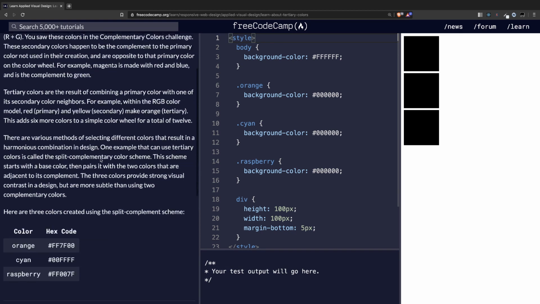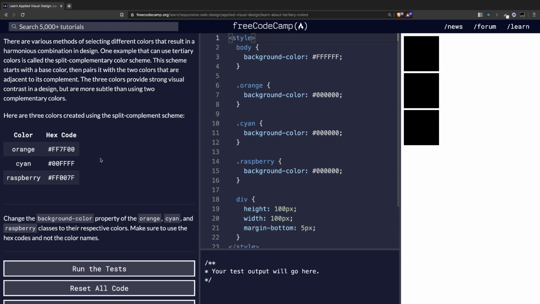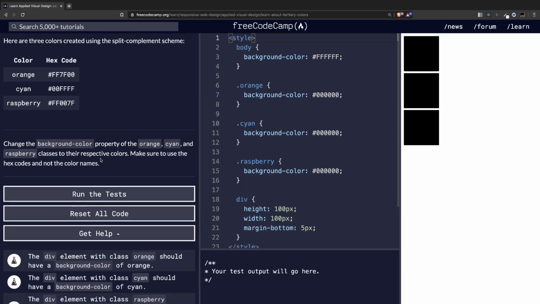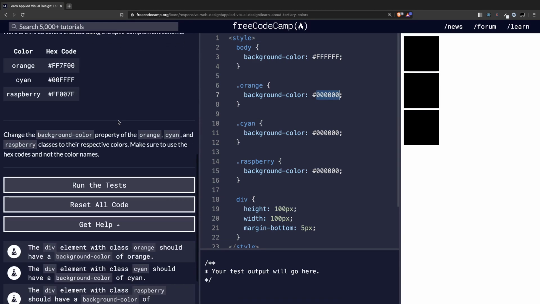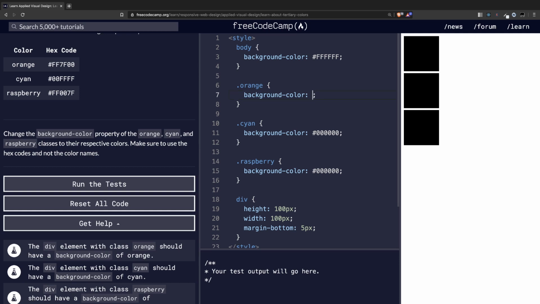Tertiary colors. Okay, it's the same idea. Basically we add one more so it will look nice in 3 colors. Again, I won't read through it. Feel free to read it and then go ahead and finish it.